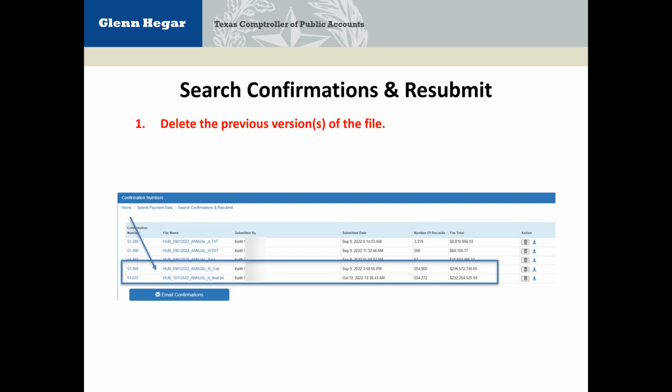Let me remind you too, that if an auditor is going to audit your hub program, they're going to look to make sure that you have a document stating that you have entered your data before the deadline. For the annual, it's September 15th, for the semi-annual, it's March 15th. That is a statutory requirement that auditors will look for. So that confirmation that you entered your data that has the date on it is important for your file.